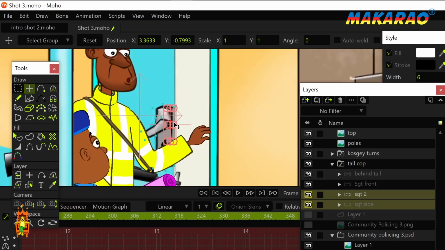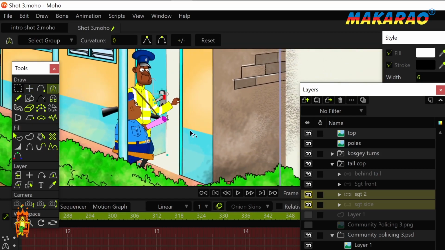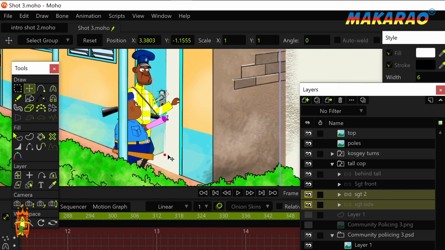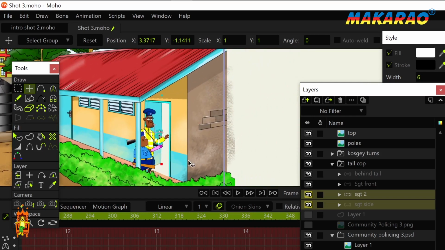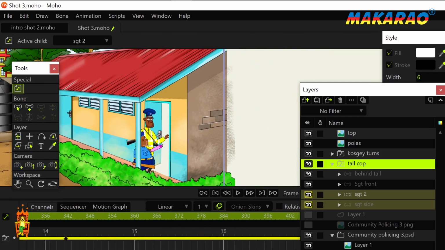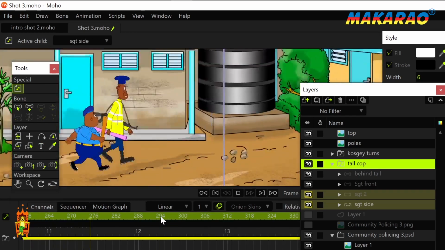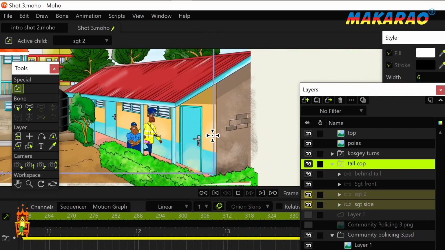So that's not what I normally call behind the scenes. Just to fine tune. I need to fine tune this door. Yeah, but this stuff will be happening very fast, so no one will be noticing.